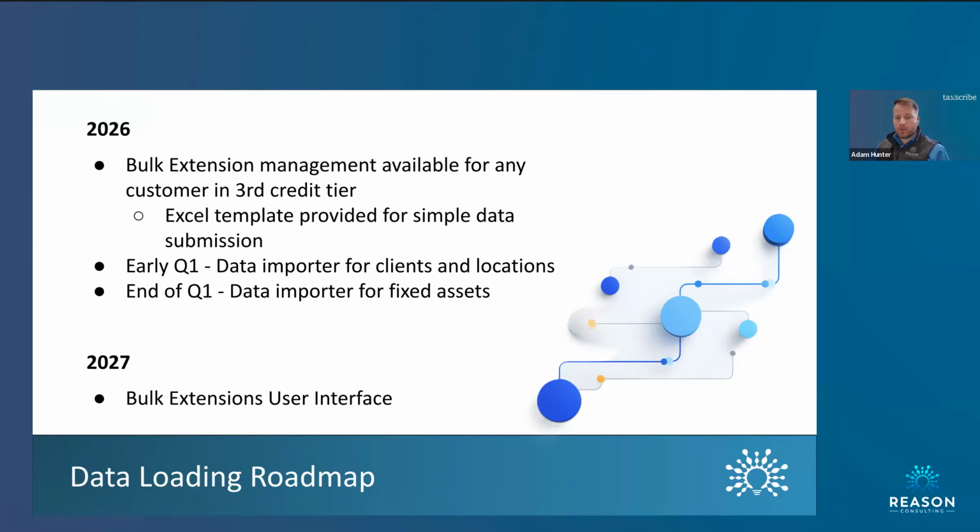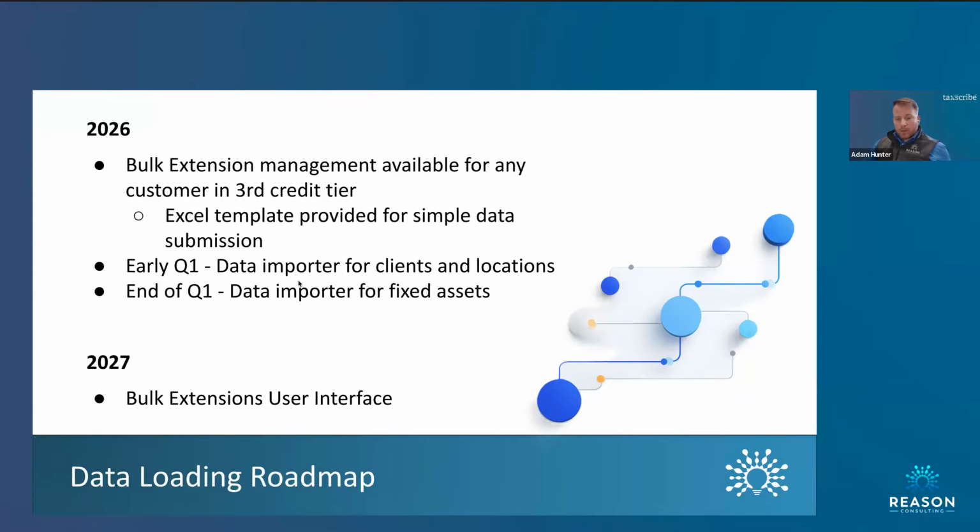So all you have to do is provide us with an Excel spreadsheet of all the extensions you want to request in the whole country, and we will automatically get those e-filed, mailed, transcribed, etc., as you need it across the whole country from an Excel spreadsheet. And all of those will be in the system for your tracking purposes. You'll be able to see if it was mailed, what the status is, if it's getting typed in, what the status is, if it was electronically delivered, has it been accepted, etc.